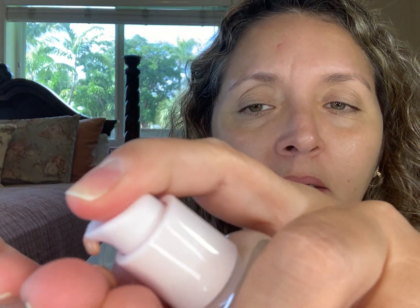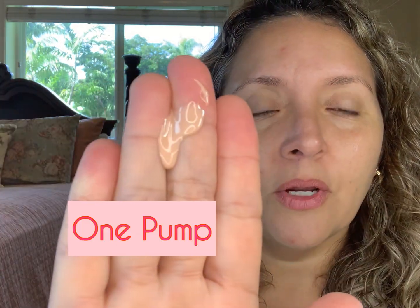Okay, so I'm using the Future Dew, and it's like a pearly, I think this is, I'm gonna try 1 drop. That's 1 drop, that's a lot. So it looks like, as it's described, an oil. I'm just gonna spread it all over, and this is 1 pump, okay? Okay, this feels good. This feels really nice on the skin. And I think that's all I'm gonna use is 1 pump of this. And any excess, I'm gonna just spread it down my neck.